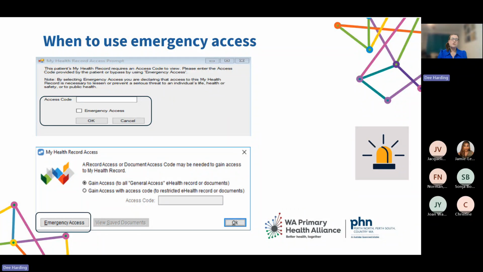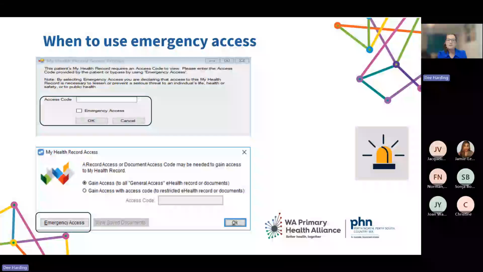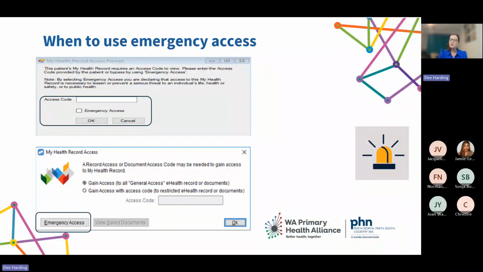So the access could be necessary to lessen or prevent a serious threat to an individual's life, health or safety, and the consumer's consent cannot reasonably be obtained, for example, due to them being unconscious. Or the access to the consumer's MyHealth record is necessary to lessen or prevent a serious threat to the public health or safety. For example, to identify the source of a serious infection and prevent its spread.